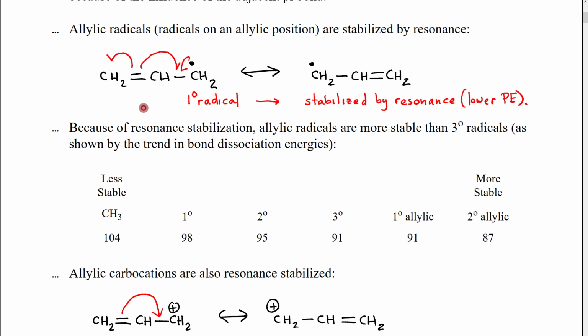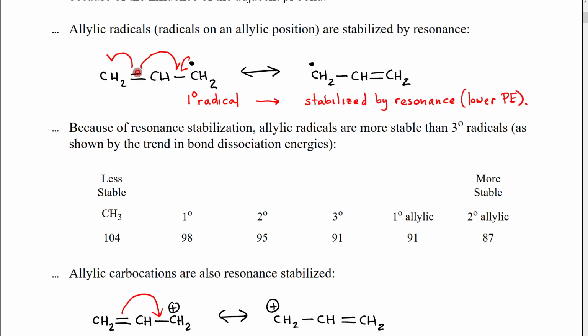When we do resonance with free radicals, it works a little bit differently than the way that we push electrons when we have two electron species. In this case, you can see from these arrows, what happens is the free radical pulls one of the electrons out of the adjacent pi bond. This second line is really two dots, two electrons. So it pulls one of those electrons out, and it makes a pair with the original radical. That now creates two electrons in this space, which means that now we have a double bond here as opposed to in the original position.